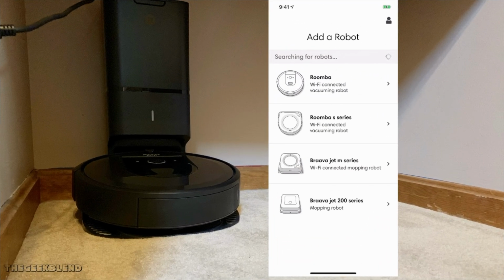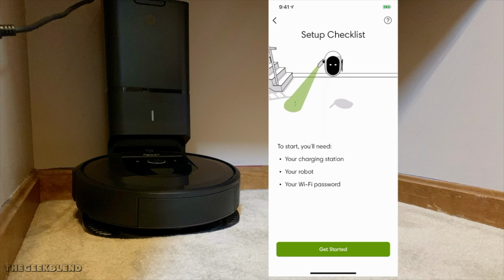Okay, so now we're going to actually set up the robot on the app here. I actually have the app downloaded already. It's the iRobot app from the App Store. So I'm going to go ahead and get started on that. We're going to click on Roomba because we have a Wi-Fi connected vacuuming robot. That's what we want. Okay, so we'll need our charging station, robot, and Wi-Fi password. We got that all set up, ready to go.